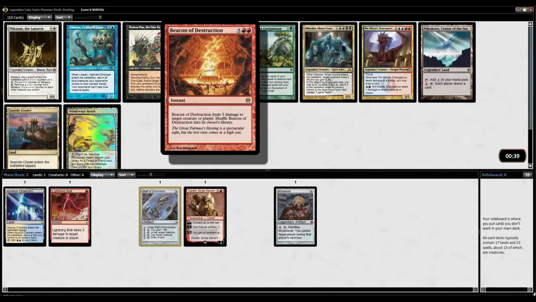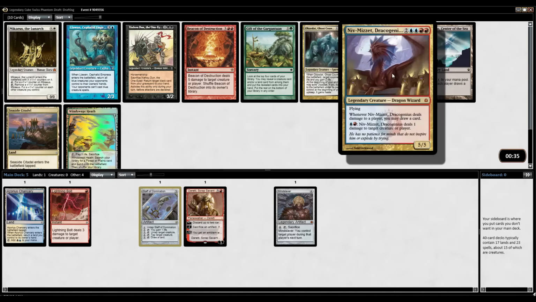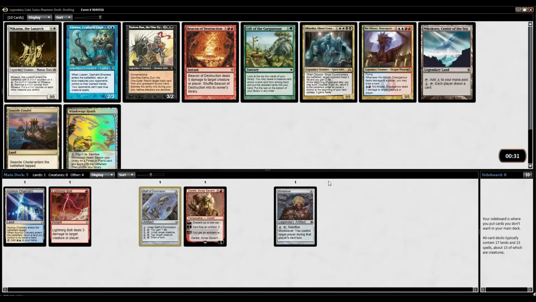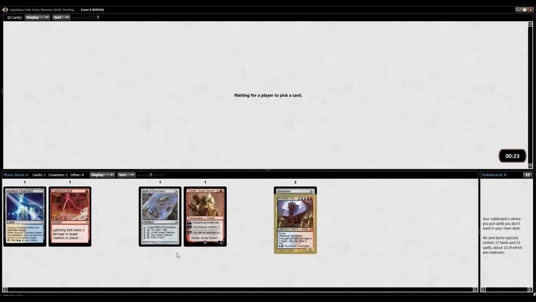Beacon of Destruction. Niv-Mizzet is pretty sweet. There's also Mikokoro. I think I'm gonna take the Niv-Mizzet. I'd like to draw some cards, please.